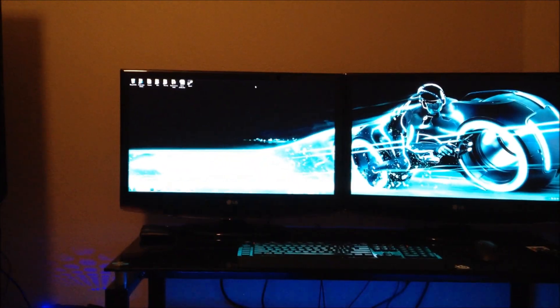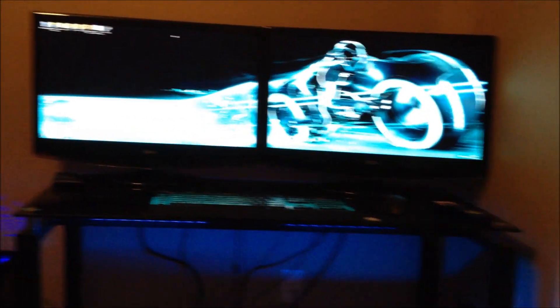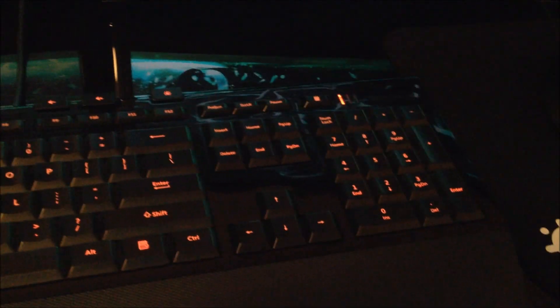What you're seeing right now is two LG 27-inch Flatron monitors. I had the one on the right and I just got this one on the left. Each monitor is $300, just so anyone wondering about the price ranges. I have a Razer Sidewinder keyboard which I got about a year ago along with my PC, so this whole setup is about a year old now. This monitor is brand new though, and this desk is new — you guys probably didn't see that last time. I updated my desk and I also have LEDs underneath it, so it looks pretty sick.